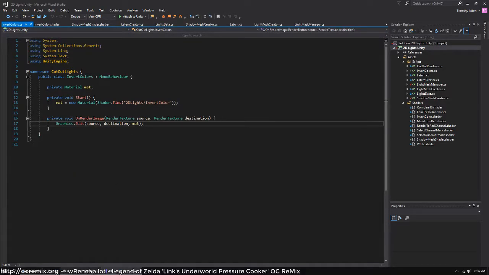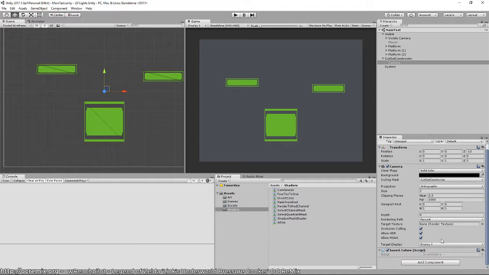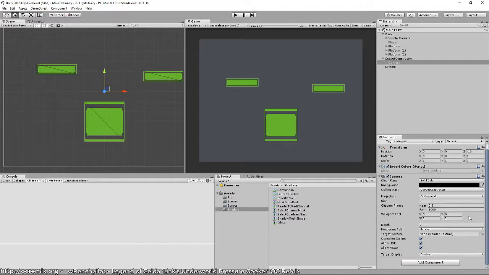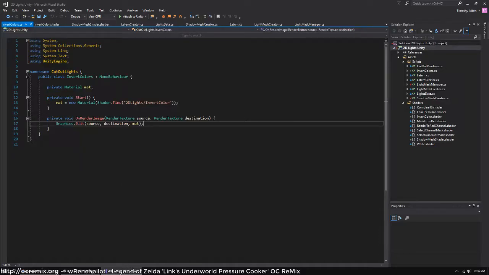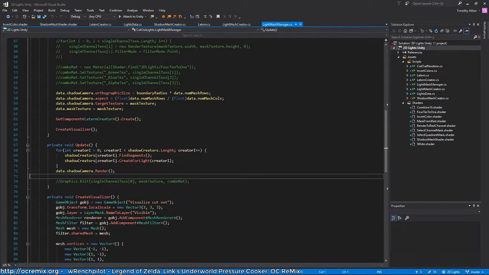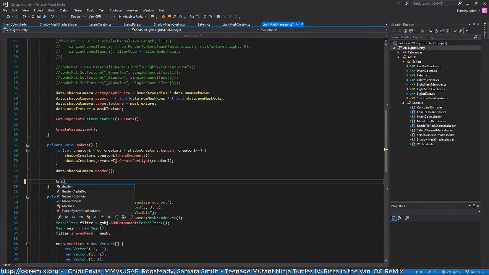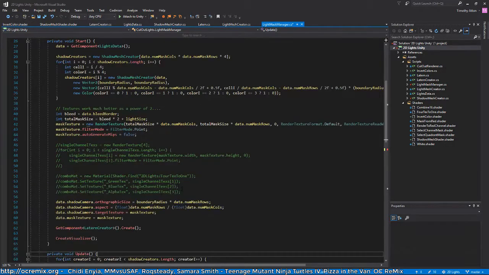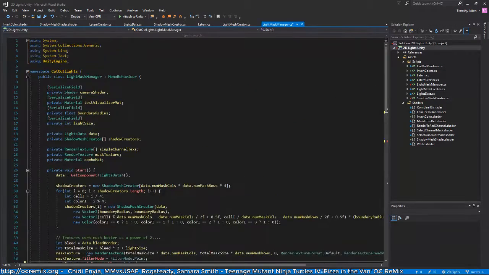Okay. It's a bit of a shame, but it's not what I wanted to do. So this object is not needed after all. Okay, so it looks like we will need to blit again. Graphics blit. Okay, so I'm going to need to create the material up here.